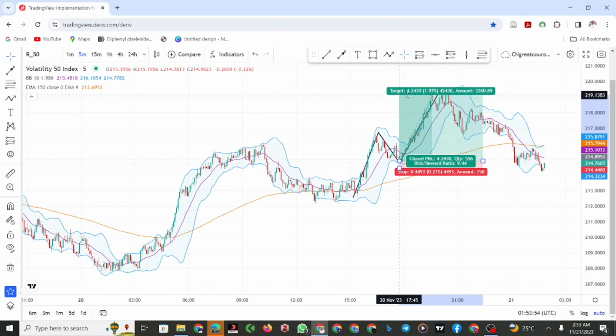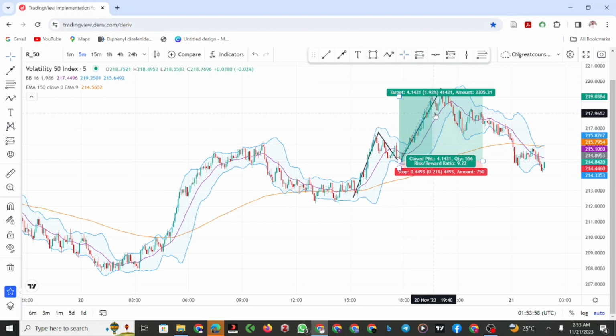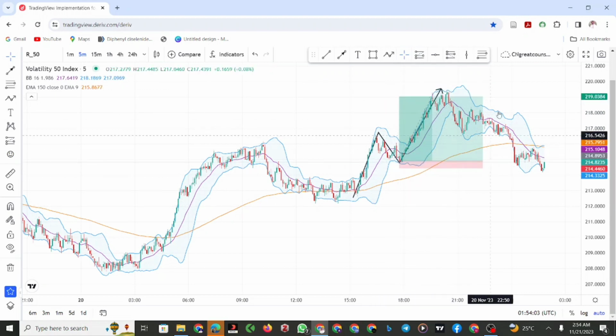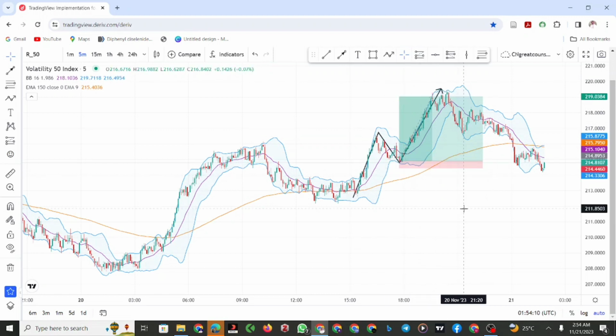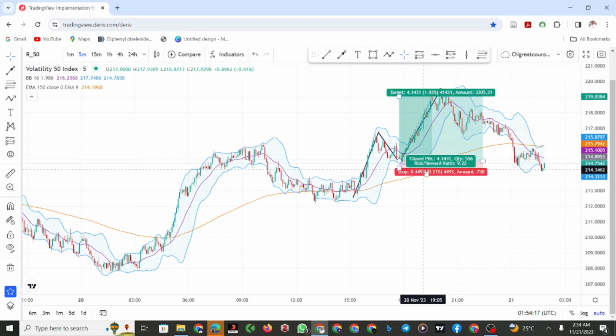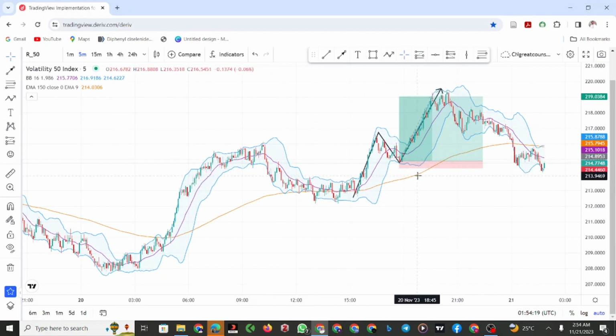Now this is 5 minutes time frame. If you are to count the candlestick here from this point to this point, you should know that this is over 1 hour already that you're on this trade. Okay, now on 5 minutes time frame, you can stay up to an hour or less than an hour. Remember, I told you guys that the higher the time frame, the longer you're going to stay on the trade, and of course the more reliable. Okay, because lower time frames sometimes are dicey and very, very reactive, okay, to price movement.